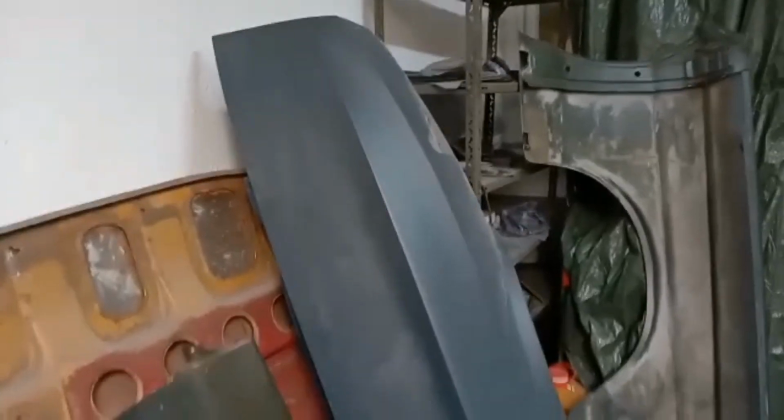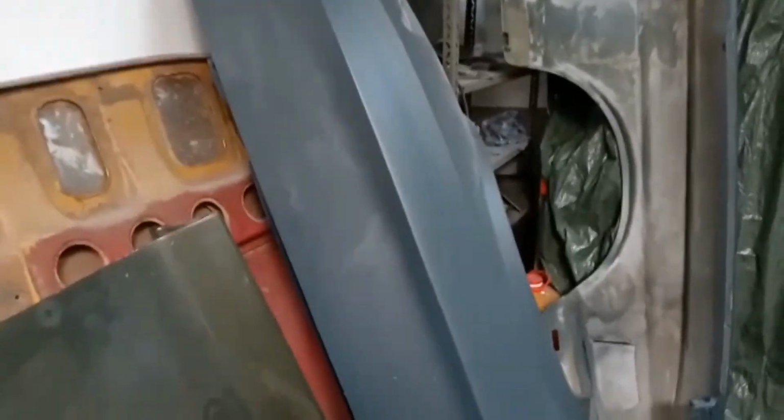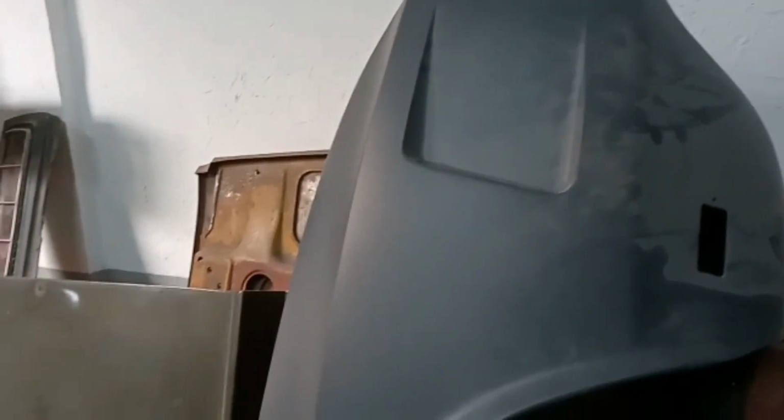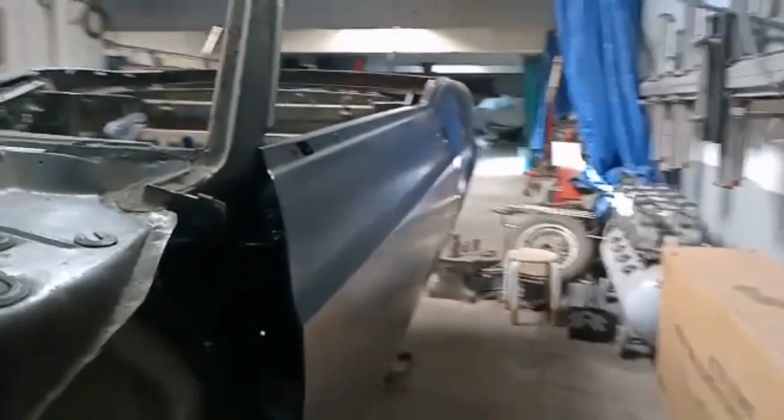Front fenders are also done, they're fixed. Had some glass fiber cracks, but they're all perfect now. We're still gonna finish them when everything is fitted. But that's it for the moment.